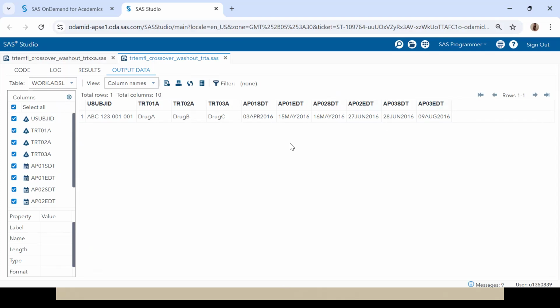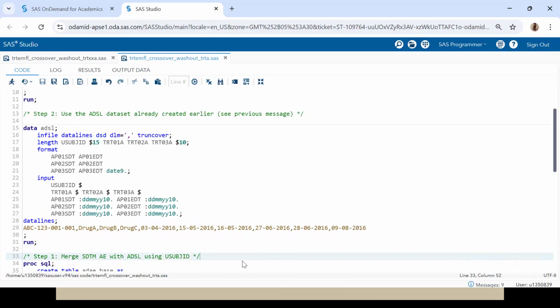So when you will be seeing the code of derivation for the treatment emergent flag for the washout example here, you will not see that I have added specifically a 7 day window while deriving the flag. If in your study you are not taking the 7 days washout period, or whatever days the SAP is mentioning for your study, into consideration while deriving the end date of any period, then you might need to consider the washout time period while deriving the emergent flag in your code. So let's go back and see the code here.